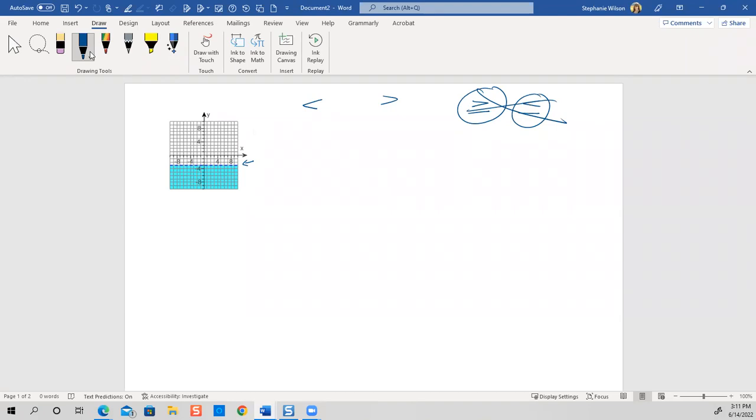Second, this is a horizontal line. So that tells me y is going to be set greater than or less than some number, right? Because it's a horizontal line, y does not change here. X is constantly changing, but not y. And when I look closely, I see that y is -3.